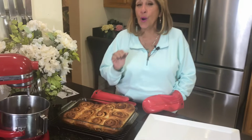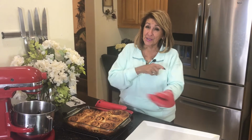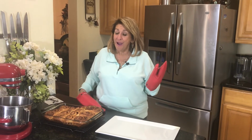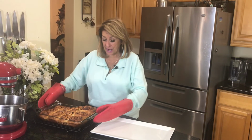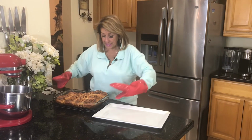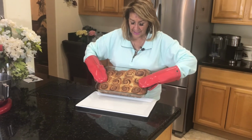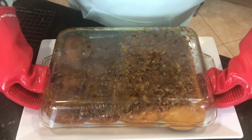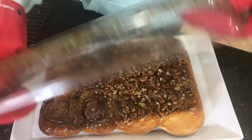Cameraman is so hoping that this one has no pecans. But considering we have flipped this plate several times, I have no idea whether that's going to be his or mine. So let's just check. Now, I think the easiest way to do this is upside down like this, I hope, and a quick turn like that. You ready? Let's do it.